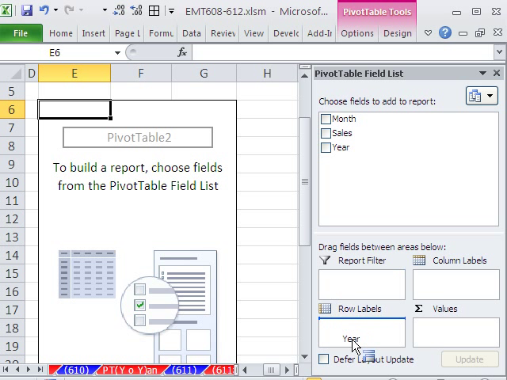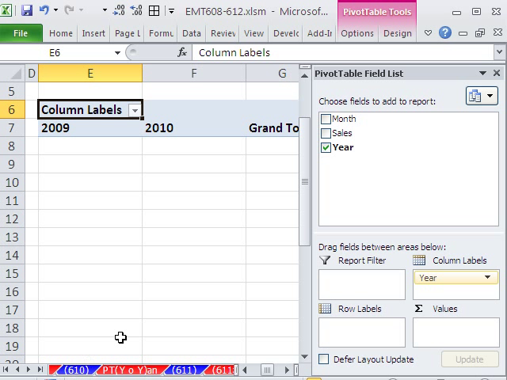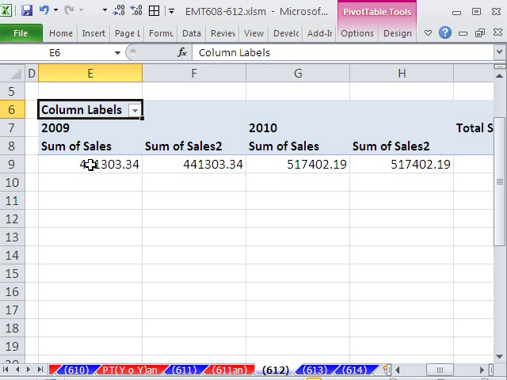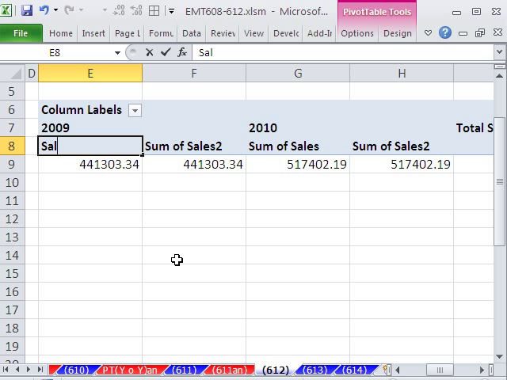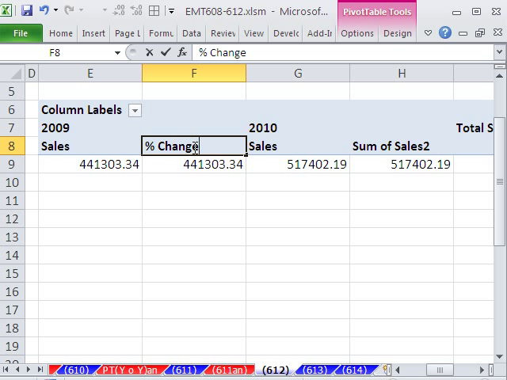Now we're going to take our year and put it in the row labels. Actually, let's do it up to column. Back in 610, right, we had to group, but now we have a category called year. Now we're going to drag our sales down here once and twice. Close this. In the last video, we used the value field settings to change the name, but watch this. I can just type in the cell here, sales. That is the same name as one of the fields, so we can't do that, so we have to put a space. When I hit Enter, watch here. All right, and we're going to call this one percent change. Hopefully I spelled it right.